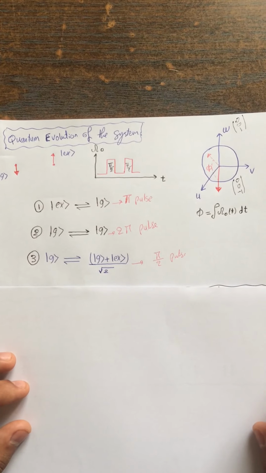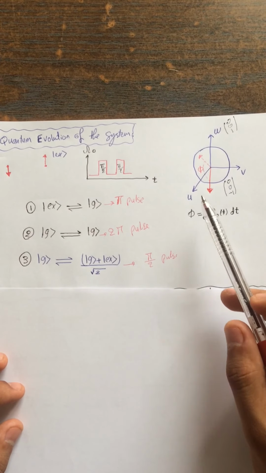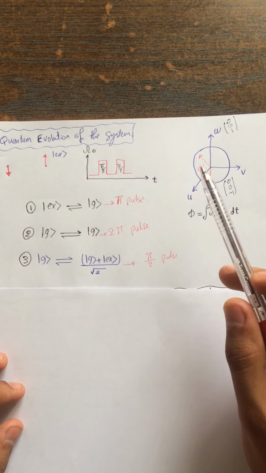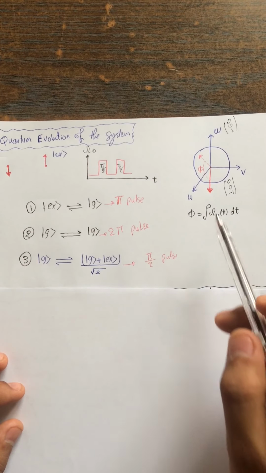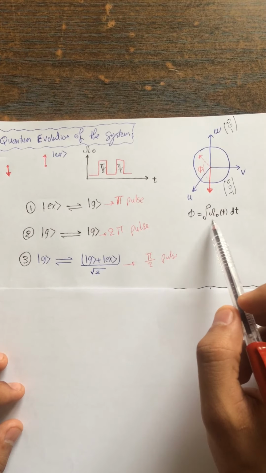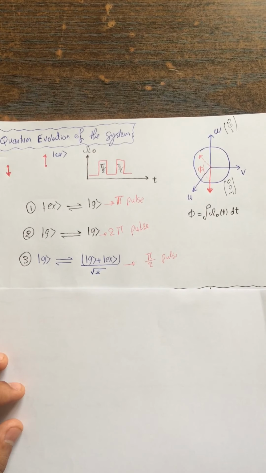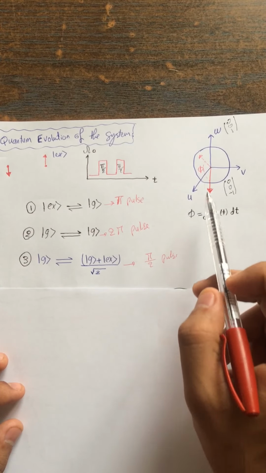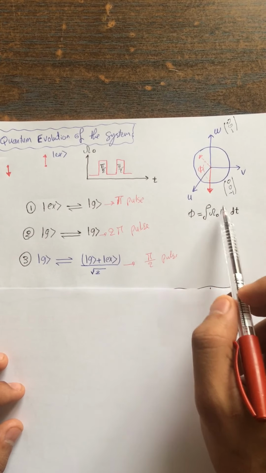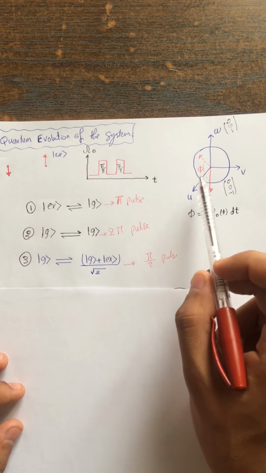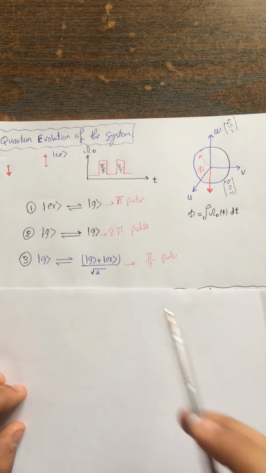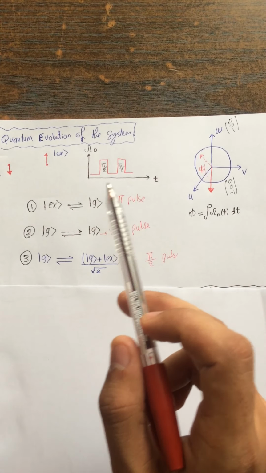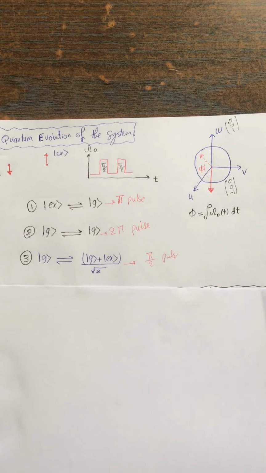One thing to remind you of is that if I would like to calculate the angle of excitation around this Bloch vector, you just take the integral of this Rabi frequency, this frequency of excitation, over the time window that you take to oscillate here. This is phi, and you can do that by even looking at the areas of the rectangular pulses of these pi pulses or pi over 2 pulses of light injected on the atomic system.